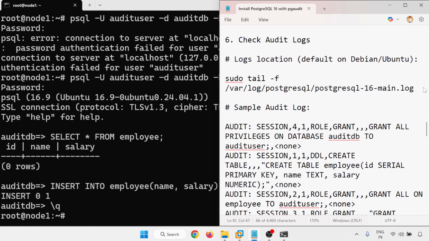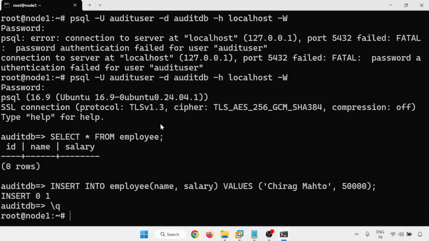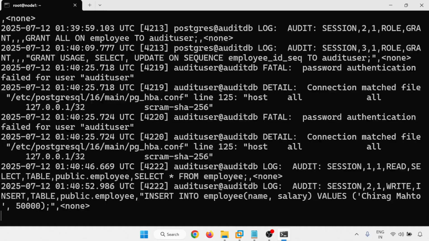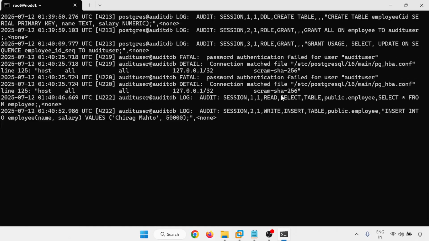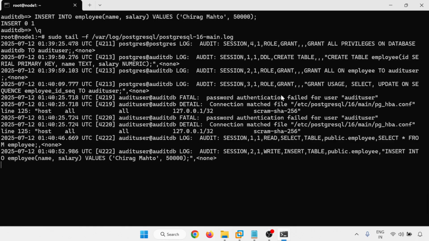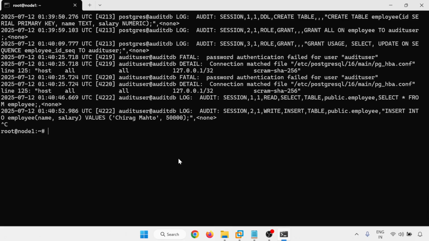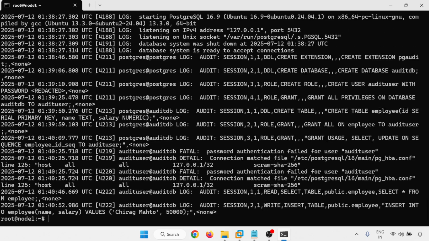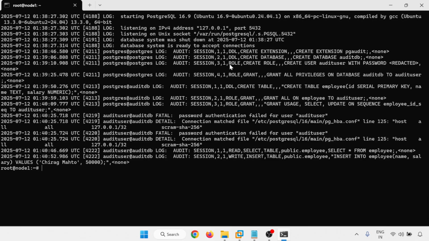And now check your log file. So here you are able to see, go to the last.